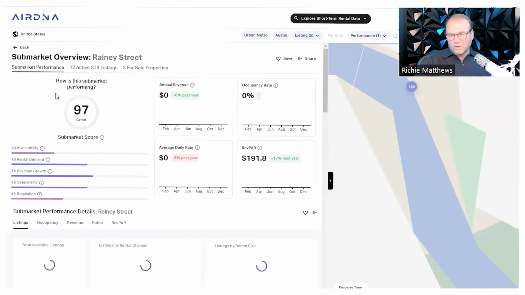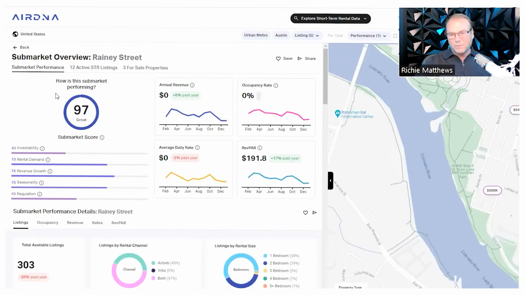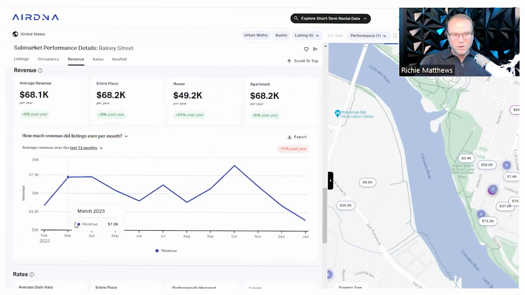And now this is the legwork. This is the work you have to do on AirDNA to pick the very best markets in a certain market. This is what you have to do, but this is the quickest way to do it. The next step you're going to go over to is revenue. Go to revenue. And this is going to give you the gross monthly revenue other 2-bedroom, 2-bath, mid-tier upscale apartments are making in the Rainey Street district. Does that sound accurate or pinpoint enough?